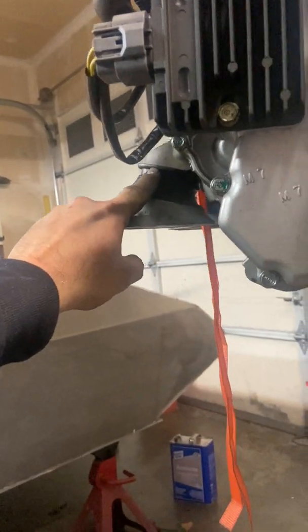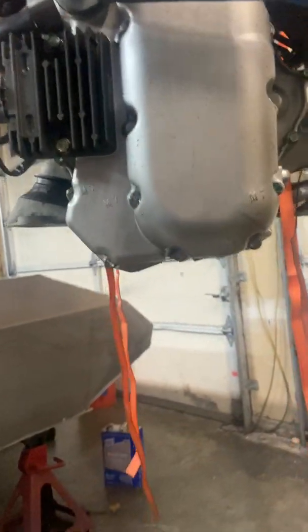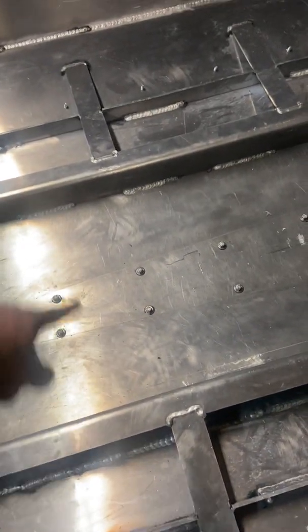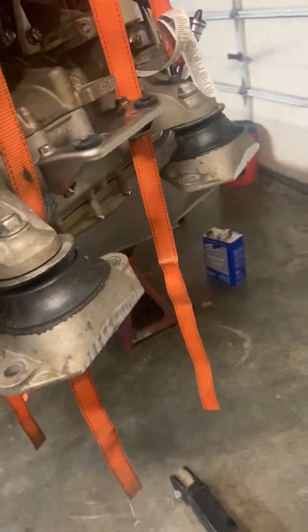Now that the pump is in and the glue is going to cure overnight, I can move forward. One other thing — when I was trying to fit the engine in the bay, you can see the engine mount is one angle and this one is another angle. I'm pretty sure these motors actually sit a little bit cockeyed in the boat. The main two engine bearers are 18 inches apart. I had to run the engine mounts through my bandsaw and trim an equal amount off each side — literally no more than about an eighth of an inch. Then everything dropped right down in between those engine bearers and gave me a little wiggle room to adjust the twist of the engine.